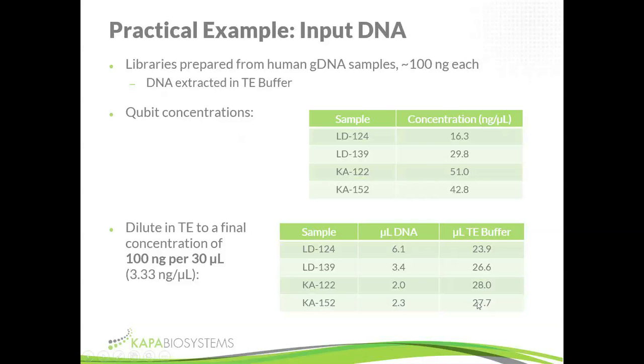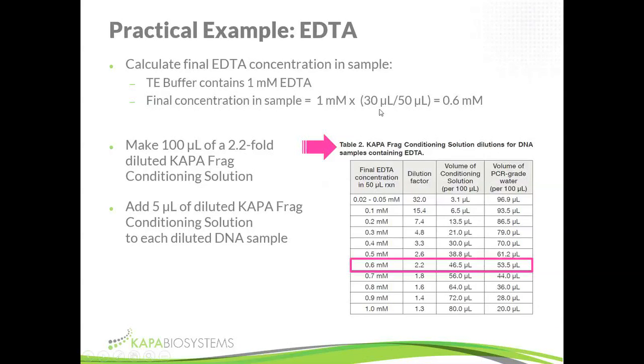Now the next step, because we do have EDTA. If we had no EDTA in the sample, we would just dilute the DNA in water or 10 millimolar Tris, which is probably what it would be in at the time, to 35 microliters, and we'd skip this whole step about the conditioning solution. Since we have the EDTA, we now have to calculate what the final EDTA concentration is in the reaction. This is not in the DNA itself. This is once the DNA has been diluted out into the total 50 microliters.